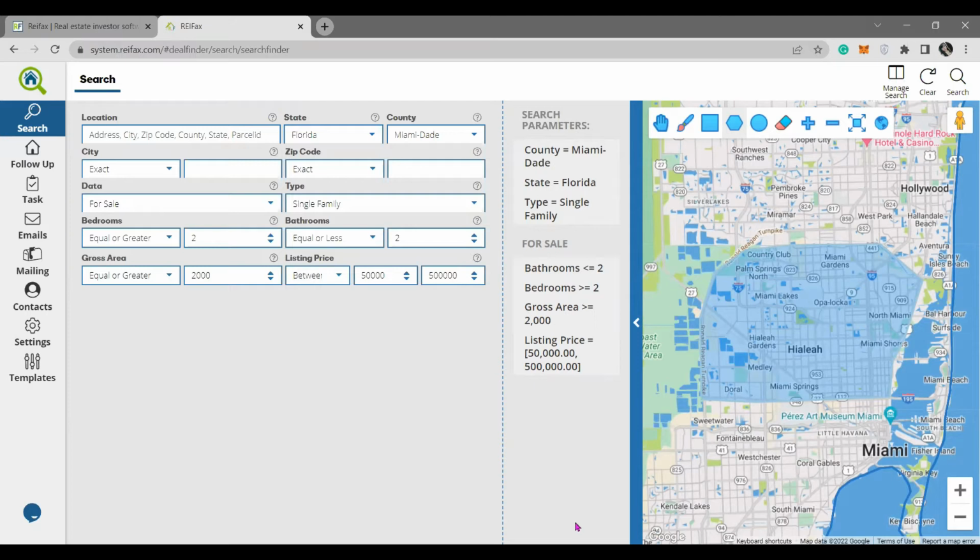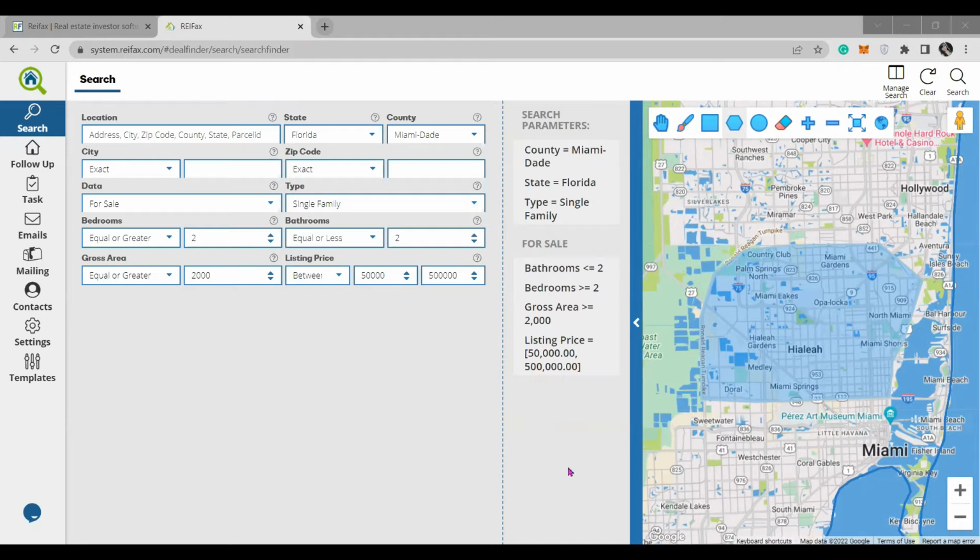Any question, guys, about the filters that you can see inside the Home Deal Finder, please let me know. Remember, you can chat with me through the chat icon here on the Zoom, or you can also ask your questions through the Q&A part of the Zoom meeting as well, okay? I don't see questions, so let's continue.